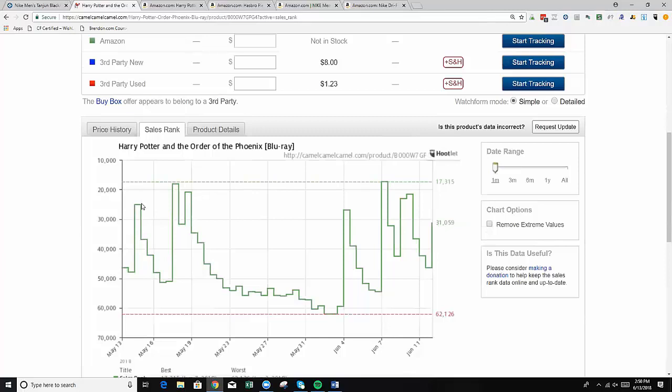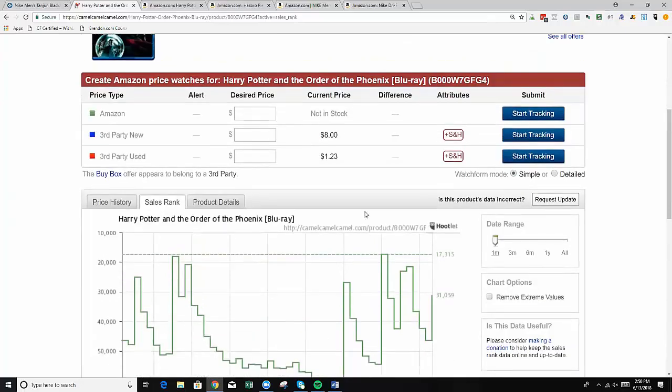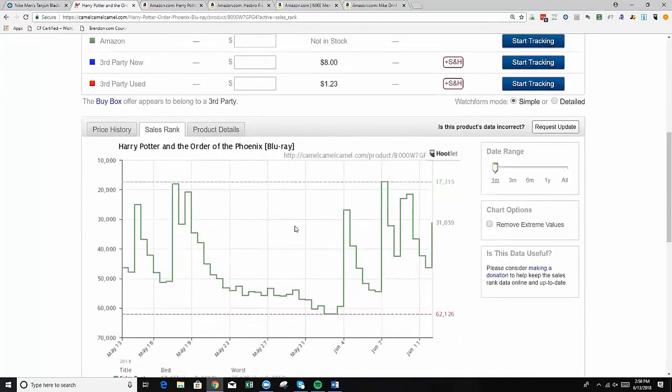So if we're assuming that there's going to be 1 or 2 sales each spike, 2, 3, that's 6 a month. And that's just total sales of the product. That's not even including your share. You have to look at now how many people are selling this product, what the competition is. So if there's other people selling it, other FBA sellers, you may get a fifth of this, which means you'll sell 1 a month. So is that a worthy investment?